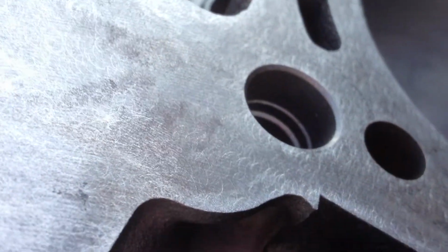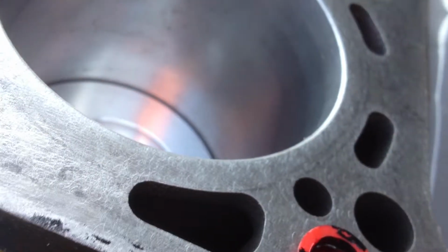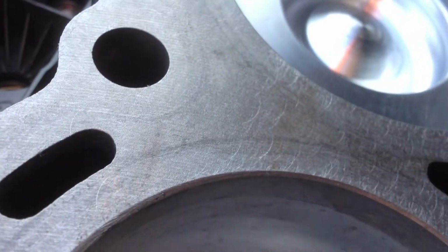Let's see if you can see it here. This is straight out of the pallet. Hasn't been touched. Straight from Ford, short block. So this is what your surfaces look like when you buy a Ford long block. The heads look good. The decking on the heads looks good. I don't know why the block has got to look so much different.